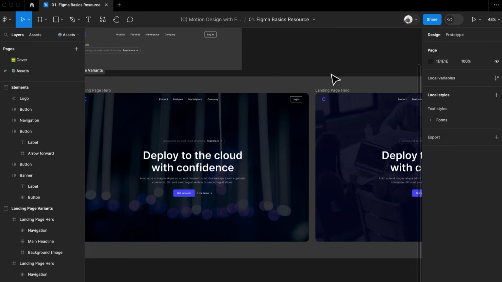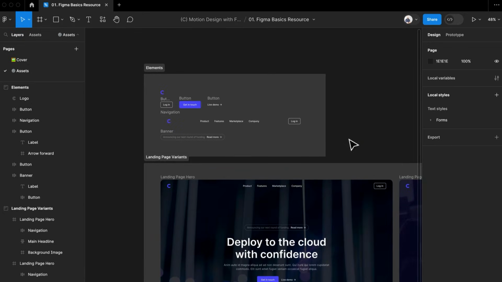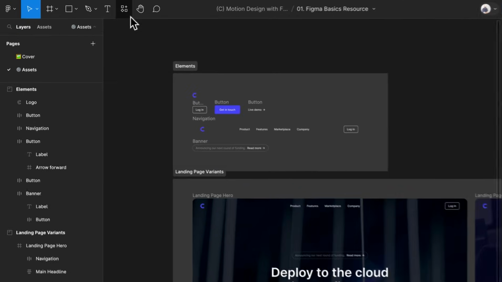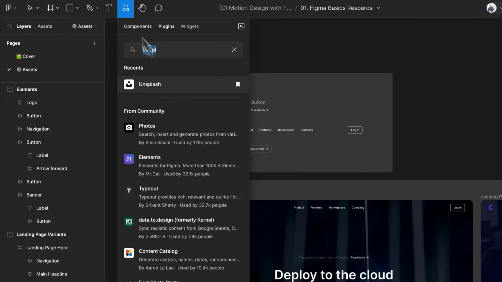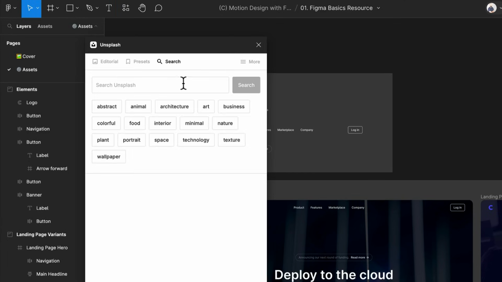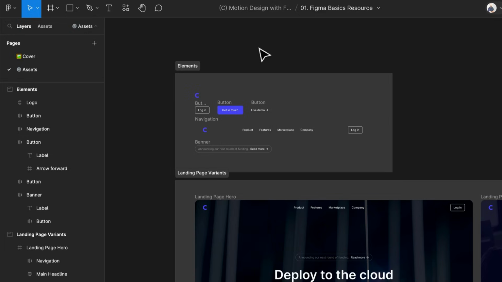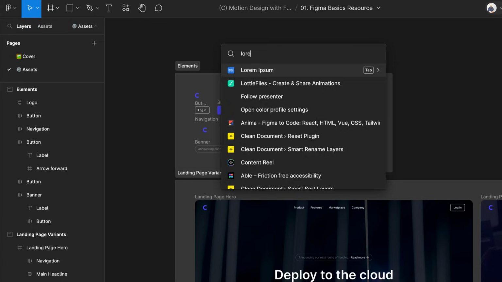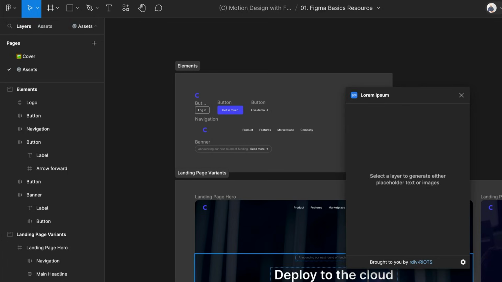I promise you. Before you do start though, you're going to need a couple of plugins. So you know how to grab plugins at this point. Come up to here. You're going to need Unsplash, which is a great plugin for grabbing imagery, I promise you. And you're going to need the Lorem Ipsum plugin, which is a great plugin to grab some fake text.